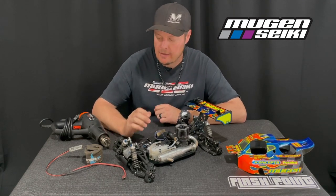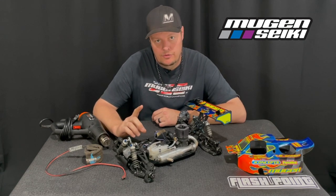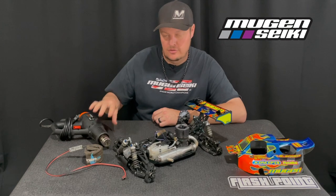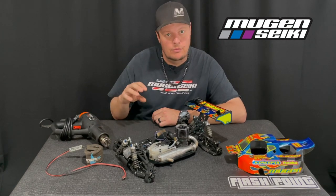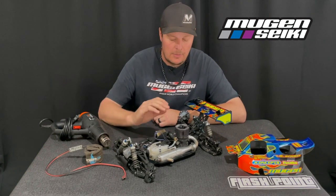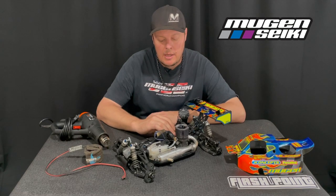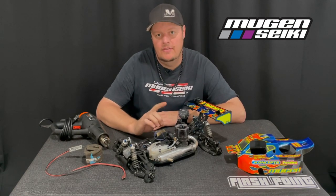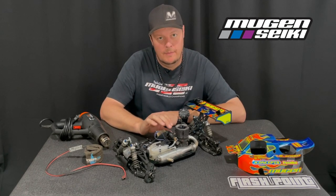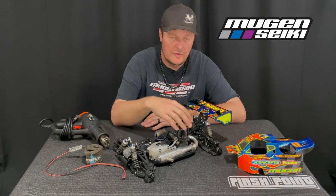Sometimes you're in a hurry and want to preheat quickly with a heat gun, but there are a couple of things to pay close attention to. First is safety — this thing puts out a ton of heat, so you've got to be careful about where the heat is directed, because you can end up damaging your radio tray, chassis brace, or plastic parts on the car. From a performance standpoint, make sure to direct the heat away from the carburetor, just like with the Protec heater — direct it to the cooling head and the engine block.